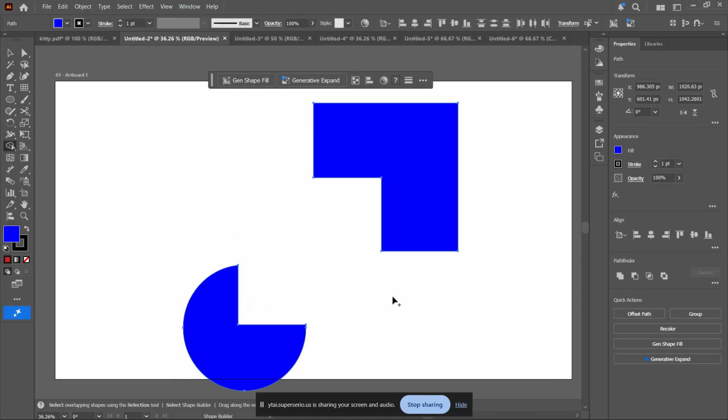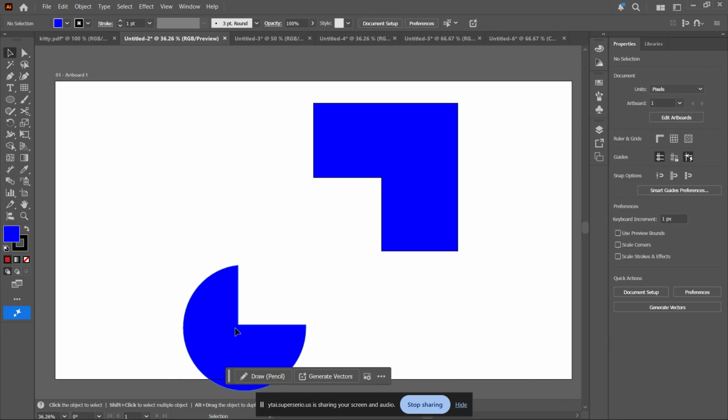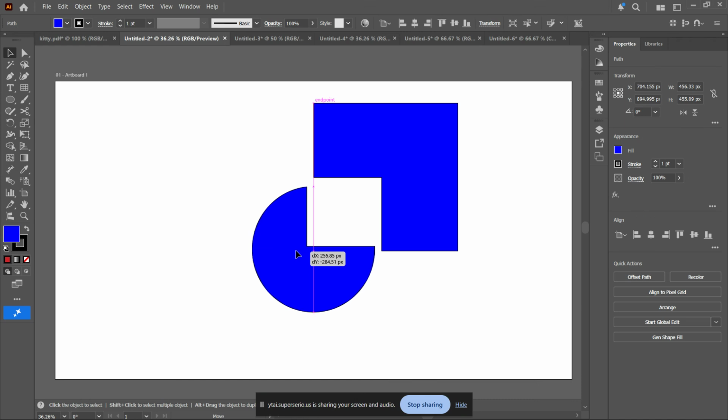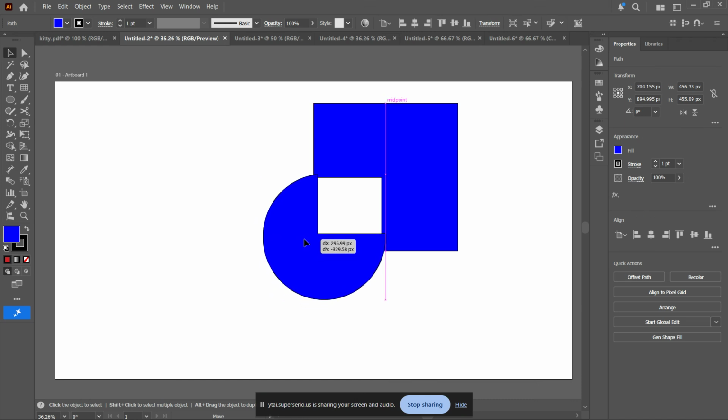The beauty of the Shape Builder tool is that it allows you to visually interact with your shapes instead of guessing how Illustrator will process them. Once you're done, switch back to the Selection tool by pressing V and click on your new shape. You'll notice that what used to be multiple objects is now a clean, single vector shape. You can resize it, recolor it, or apply strokes and effects just like any other object.